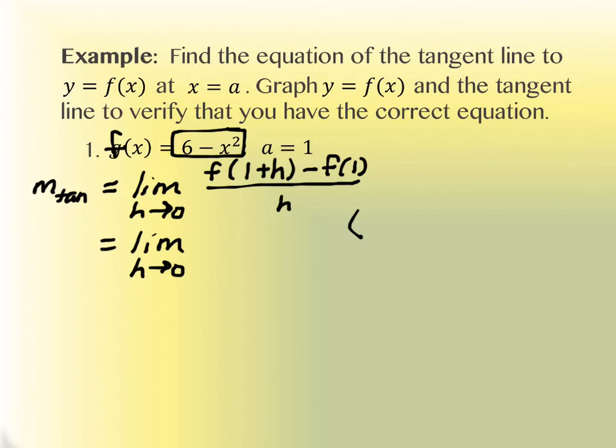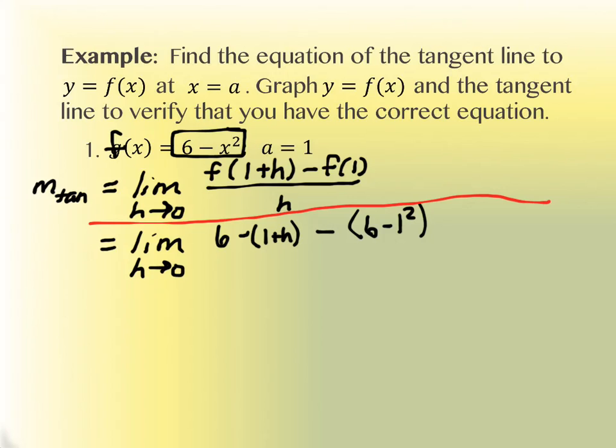So over here that would mean that I'd have 6 minus 1 squared, and the squared is on the 1. Okay, so that's the second half of this. Let me draw a red line through here so that I'm not losing you, because I'm about to lose myself. All right, this other piece right here says f of 1 plus h. What does that mean? Exactly. So wherever I have an x, I'm going to put a 1 plus h. So the 6 remains. The x becomes 1 plus h, and it's squared. And this is all then divided by h.